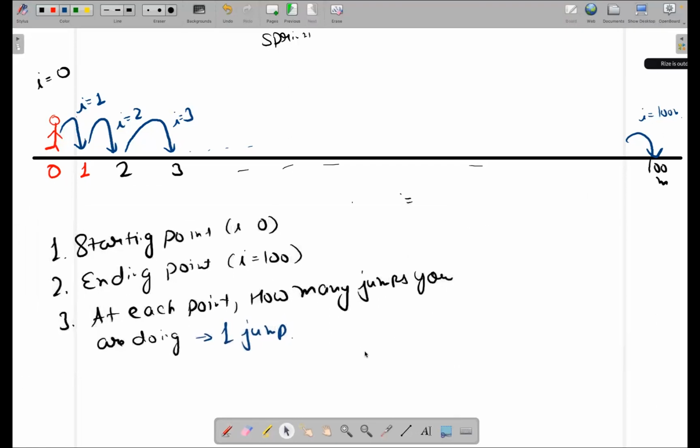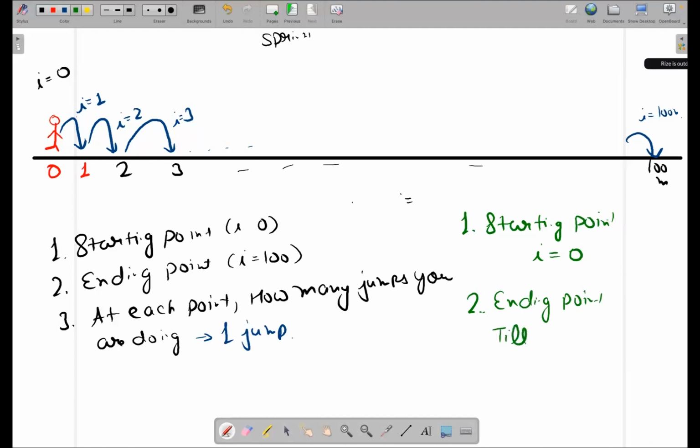Similarly, when I'm talking about loops, there are three things which are very important. The first thing is, as I mentioned, the starting point, and for that I equal to 0. The second thing is the ending point, basically till when you are making the jump.